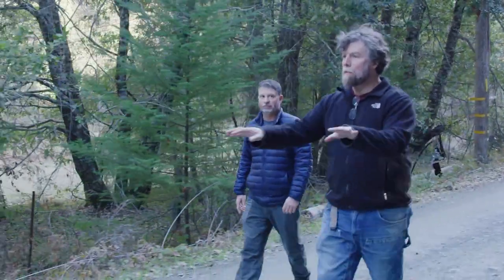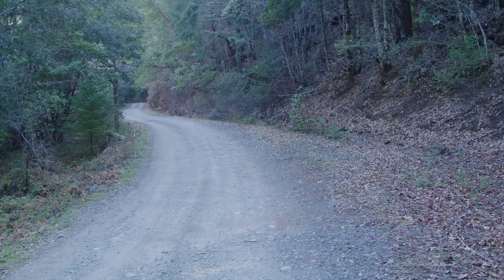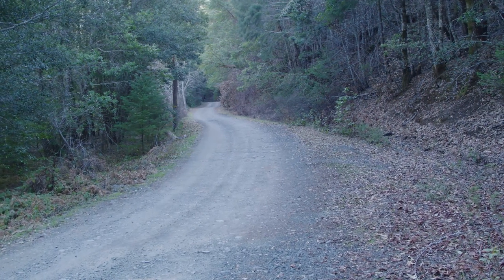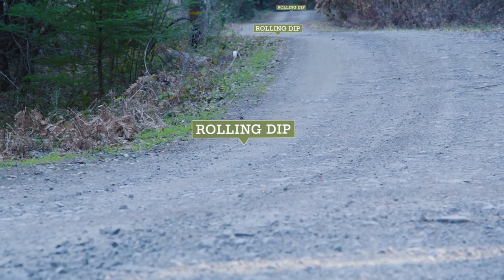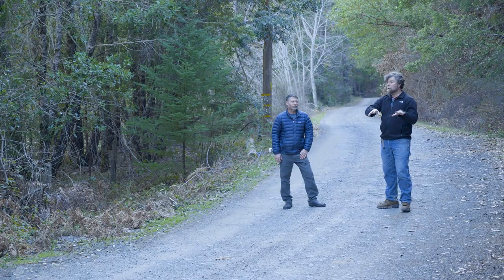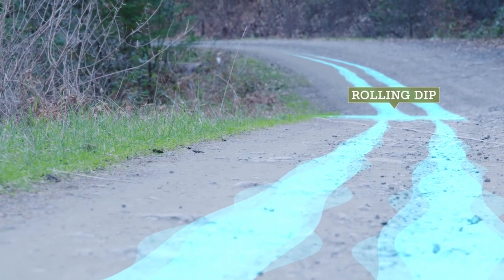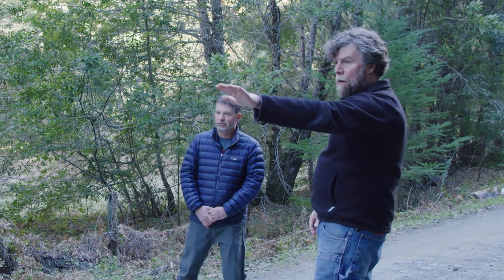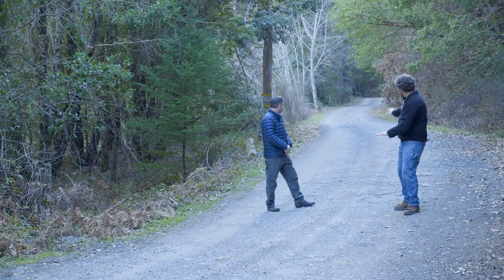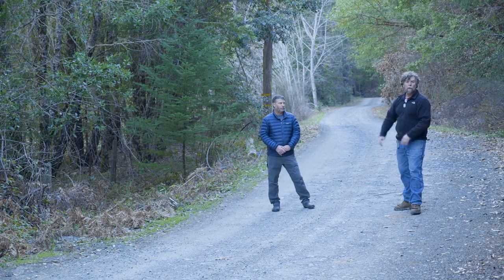Prior to treatment, this road was a flat surface roadbed with an inboard ditch and relatively few drainage structures. Road surface runoff was concentrated, accelerating erosion — the road surface had well-developed rilling, gullying, and washboarding. It was treated through installation of rolling dips and localized outsloping. Because this road is relatively low gradient, the rolling dips all have reverse grade — an important feature ensuring that road surface runoff completely drains from the road. Reverse grade means you enter the trough of the dip and then actually drive upslope to crest it while traveling down the road.